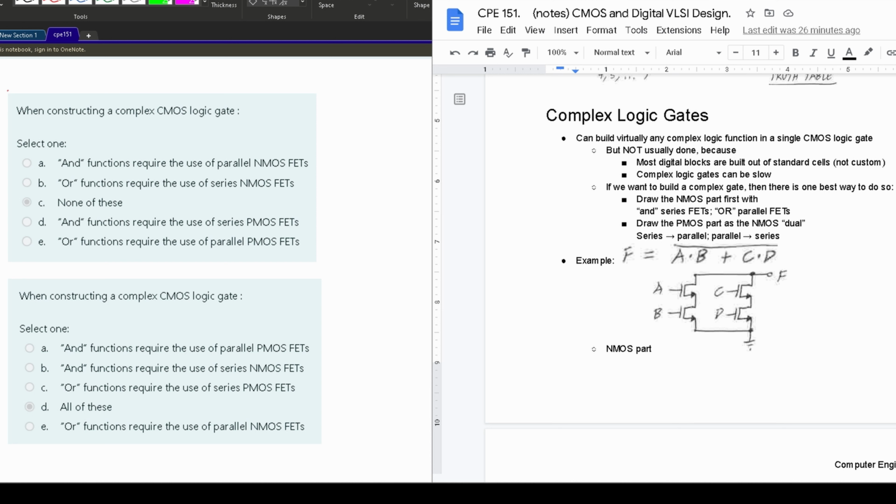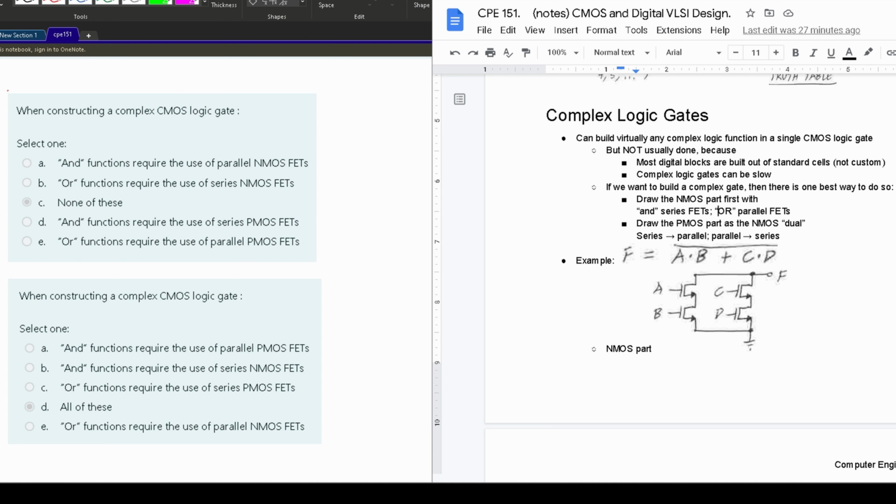But when we start this out, we can see that these are very similar, but there's some very key differences on how it's worded. So just to review, the NMOS part, if we want an NMOS in series, it's going to yield an AND. And if we want an NMOS in parallel, it's going to yield an OR. Now, if we want it in PMOS and not NMOS, it's going to be the opposite. So PMOS for OR is in series, and a PMOS for AND is in parallel. So that's important to note for this.